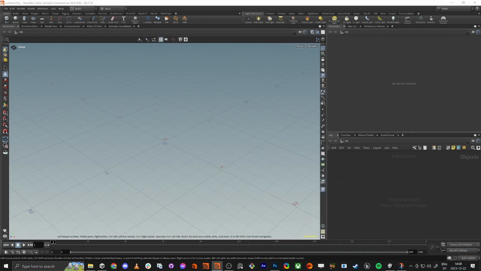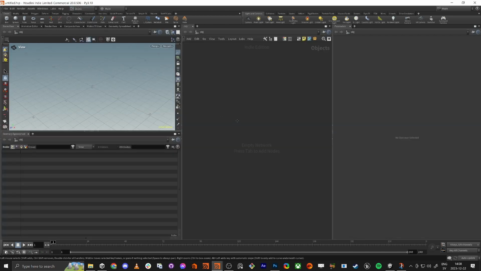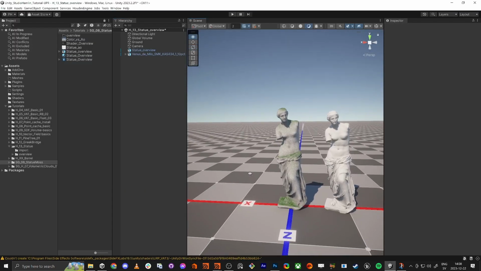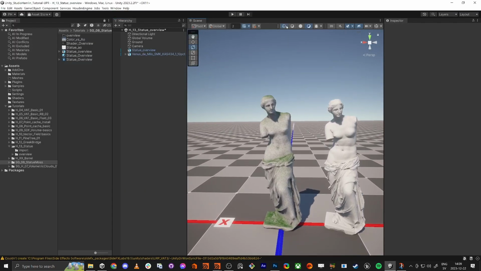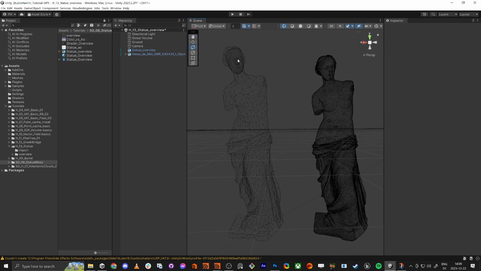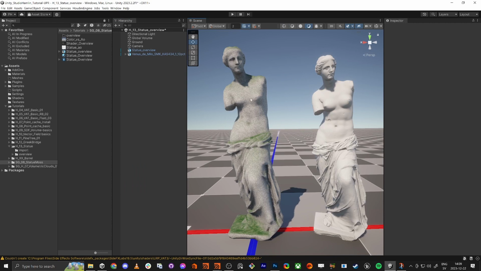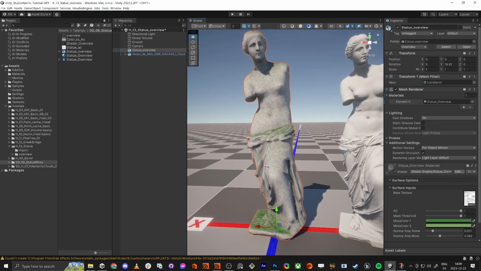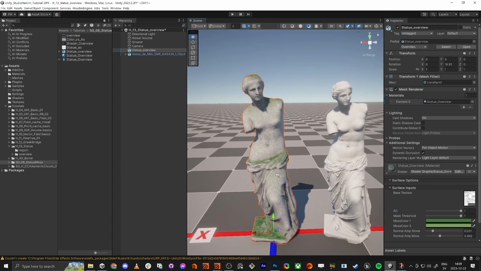So we're going to start in a new scene, but first I want this one to be like this. So in Unity, this is what we're going to have eventually later on, but it's going to be in the next tutorial though. You see, there's also a shader here later. If you're interested in this one, it's going to be another tutorial on how to do it. It's super nice, you have control over that.